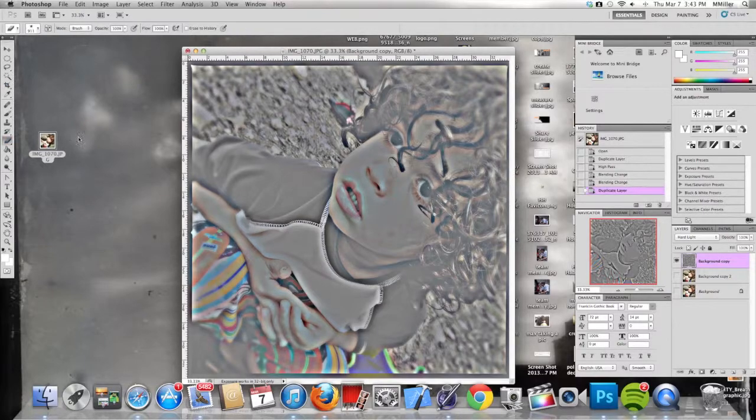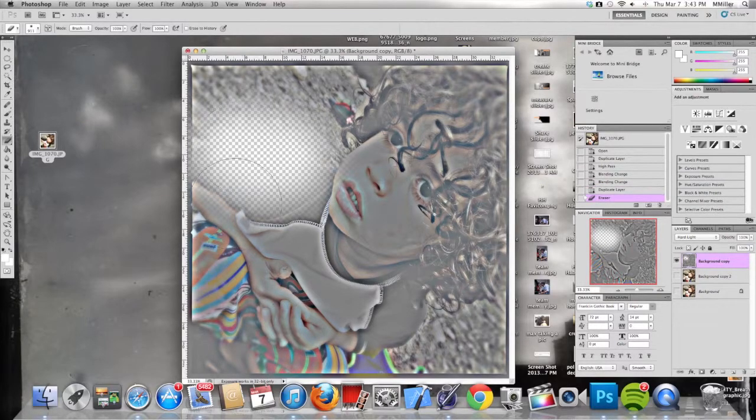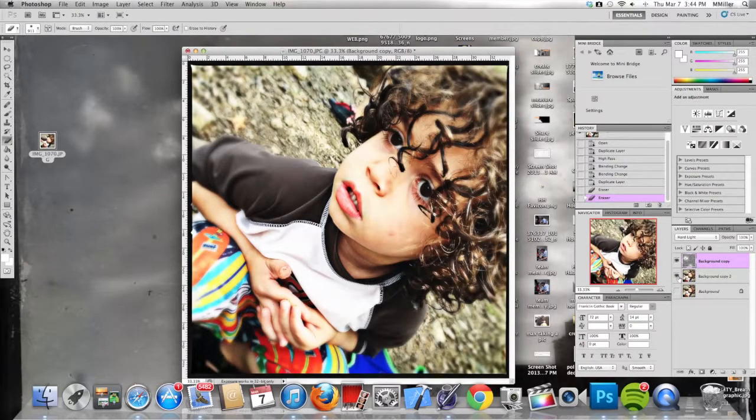So once I've got the high pass, now I'm going to go in and erase some of the elements that I don't think necessarily have to be high dynamic range. Because not everything has to be. In order for high dynamic range to work, you want to take the elements that look great dynamically and highlight them while taking away some of the elements and not highlighting them. So the trick here is to kind of go in and just play with this.